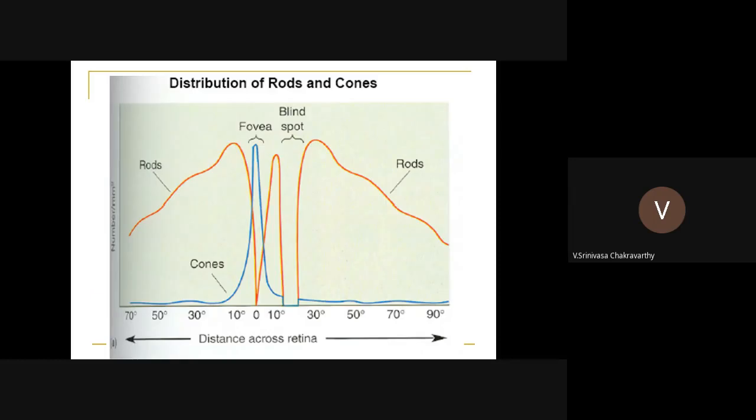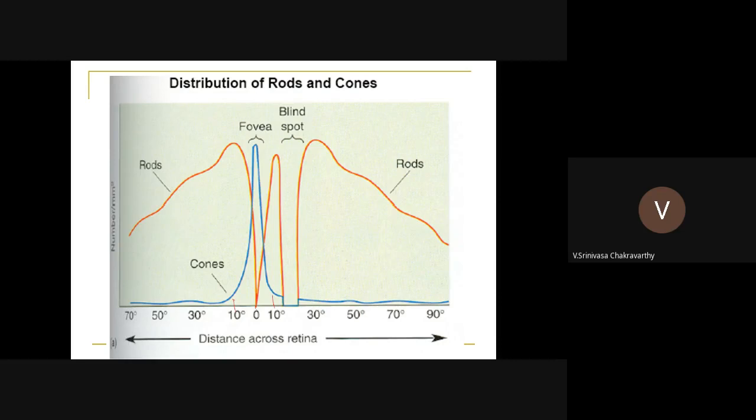If you look at the response here, this is the fovea. 0 degrees is the direction that corresponds to straight on, when the eyes are looking straight on. So light coming straight into the eye, through the aperture, falls at this point, the fovea. And around this, the blue curve represents the distribution or density of the cones. They are high in the foveal region, and they fall rapidly away from that.